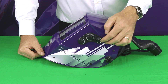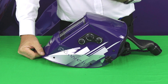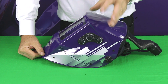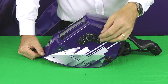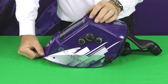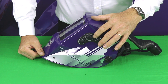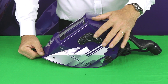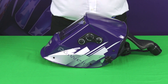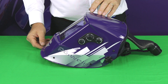On the other side there's a delay function — how long it takes for the helmet to clear at the end of the weld. If you're heavy welding with quite a large afterglow, you would increase the delay to give that extra bit of time for the afterglow to die down before the helmet returns to the light state. Finally, there's a weld/grind switch. In grind mode it locks the lens in the clear state, so without removing your helmet you can perform grinding operations, then flick it back to weld mode and carry on welding.